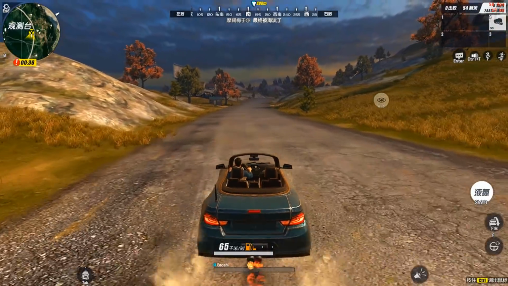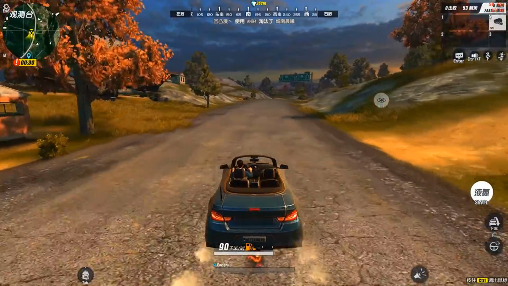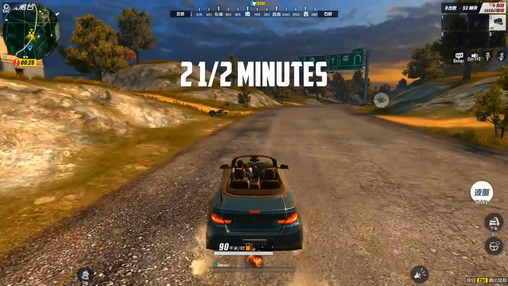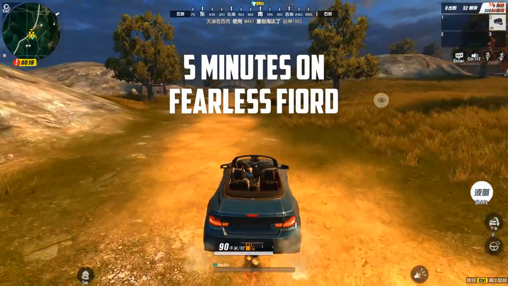And what about driving? Assuming that it's a straight shot from the east side of the map to the west, without any hills, trees, water, or other objects getting in your way, it would take 2.5 minutes to drive across Gilly Island at 100 miles per hour. It would take 5 minutes to drive across on Fearless Fjord.